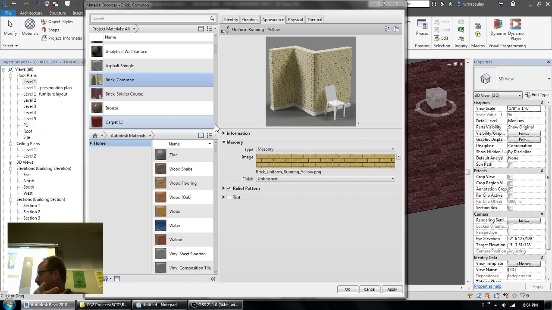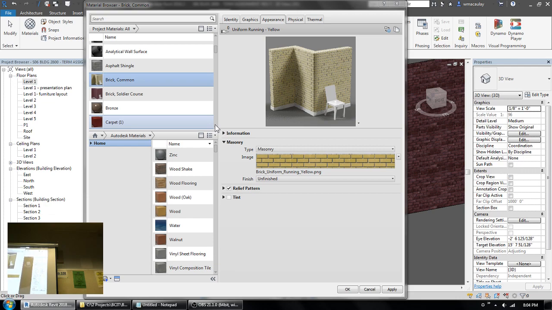Great. Okay, so this is an appearance asset. For each one of our Revit materials, like I said, an asset is like a slot.